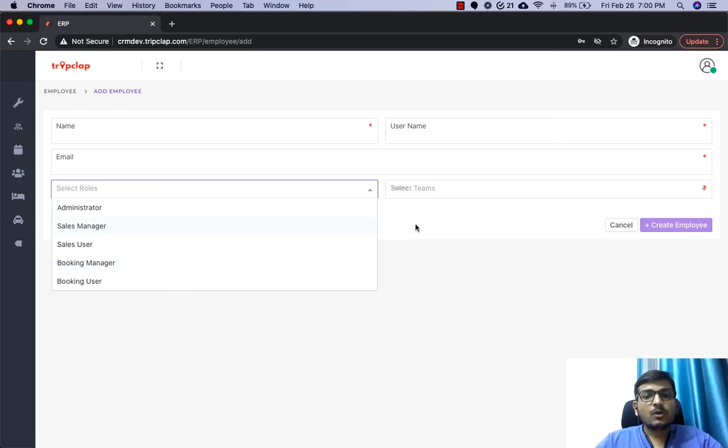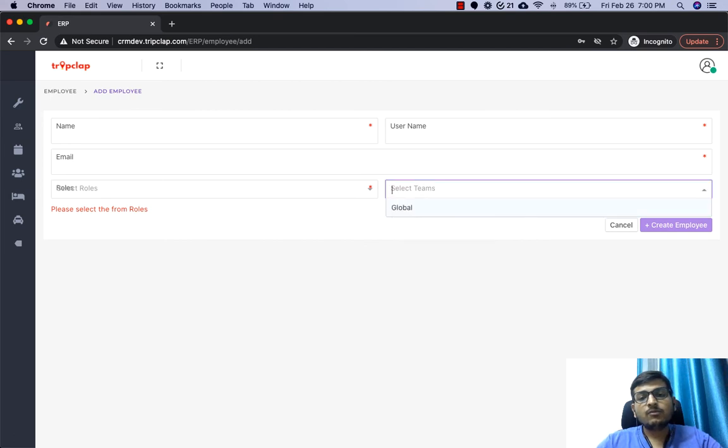Besides roles, there is also an option of adding teams. So this is good for those companies who have multiple teams. So you can create multiple teams in your system. Currently we will be able to create these teams in your system, and we'll be helping you create the teams. Let's say, for example, you have offices in Delhi and one in Bangalore. So you can have multiple teams, and you can assign employees to the respective teams. What it will help with is that Delhi people will see only the information of Delhi, and the Bangalore people will see only the information of Bangalore. So you can manage your multiple teams within the same CRM.